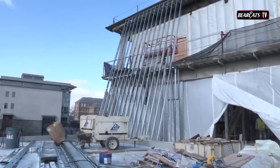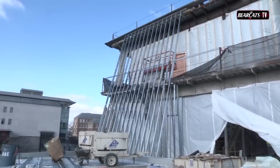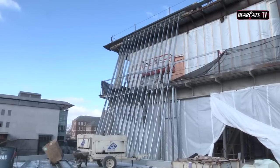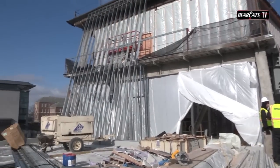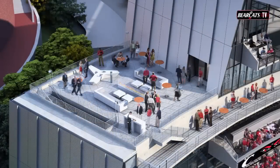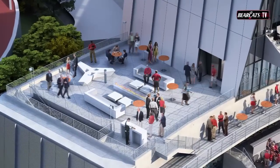One of the areas of this building that you've been excited about really since we started coming up here is that rooftop terrace, and it is taking shape. We're framing the exterior sloped wall, and that's going to be a fun place to be. Right below it, of course, is the South Club Lounge. The roof terrace is going to be the place to see and to be seen.